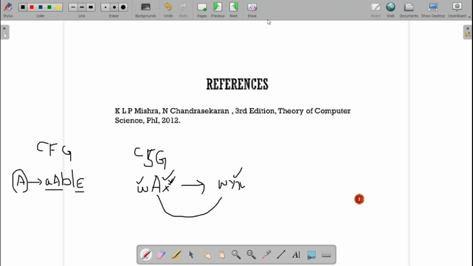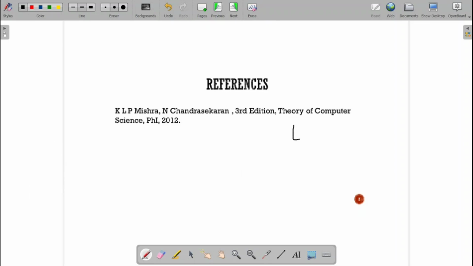Next, we learned about the linear bounded automaton. The linear bounded automaton was designed for handling context sensitive languages. The key features of the linear bounded automaton: the first one is that we restrict the tape by putting two special characters, one is the dollar, the other is the left end marker. The left end marker is put as the left hand marker, and the dollar as the right hand marker. Our string should appear in between them.